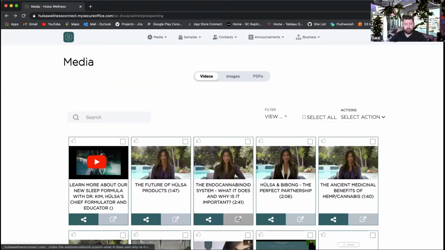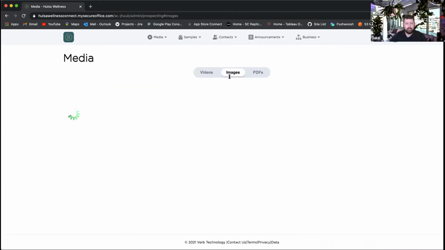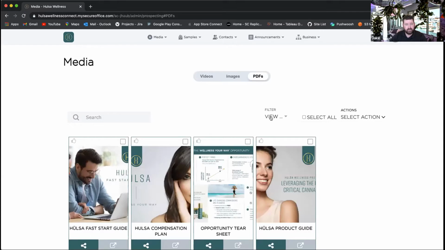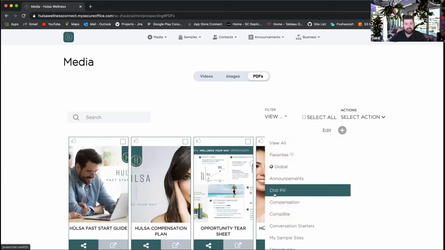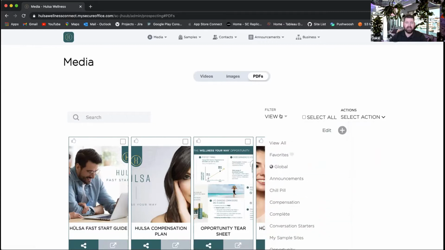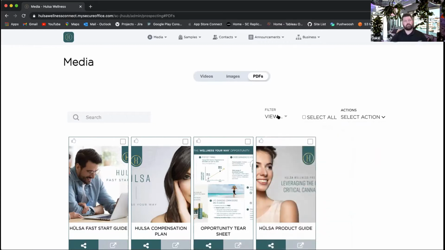You can also view the video or PDF or image by just clicking that preview button there. And that way you can look at it, watch it before you send it to anybody. And if you just want to see the images, you can go there, PDFs there. You can use this filter here that will filter by tags. So that's just going to show you various things that you can search by to kind of narrow down your search to find more specifically what you're looking for. So media-wise, not exactly the same as the app, but pretty similar.